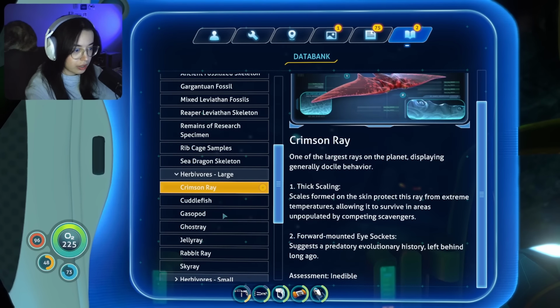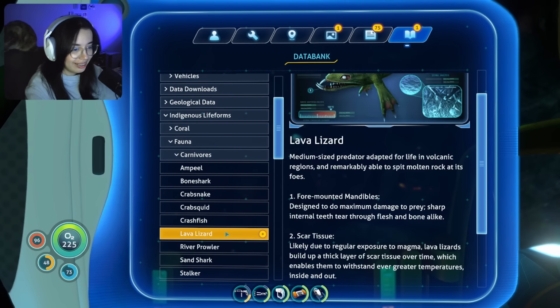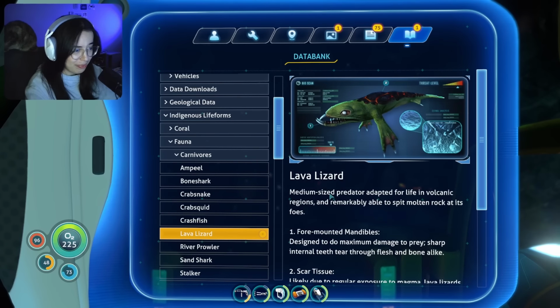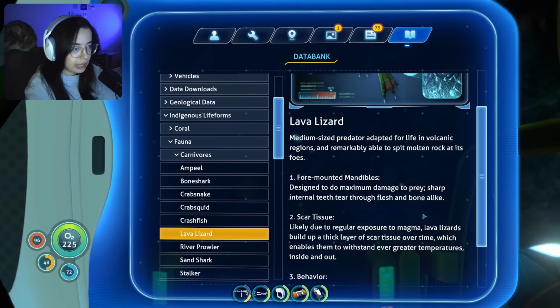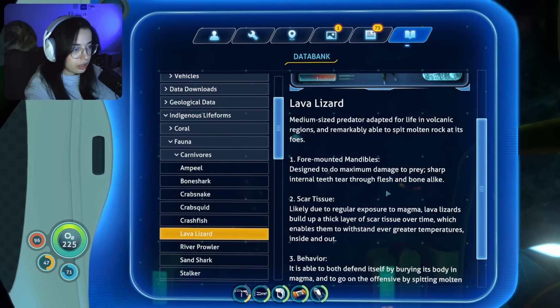Yeah, crimson rays, inedible. Love a lizard. Ooh, they're being ugly too. Oh, it looks like they're burnt a little. Medium-sized predator adapted for life in volcanic regions, and remarkably able to spit molten rock at its foes. Oh, that's what happens. I thought it's just biting. Designed to do maximum damage to prey, sharp, eternal piece.